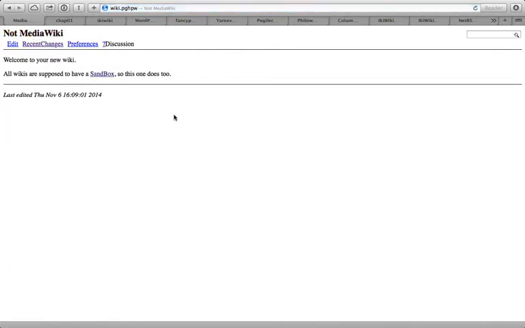And so it is web editable. I was just saying a second ago that it's possible to use this without a browser, but it's also possible to use it with a browser, and that's a pretty traditional use case. There's a search box. You can search through things. You can make it so that people have to log in before they edit, or you can not make it so that they have to do that, whichever you prefer.